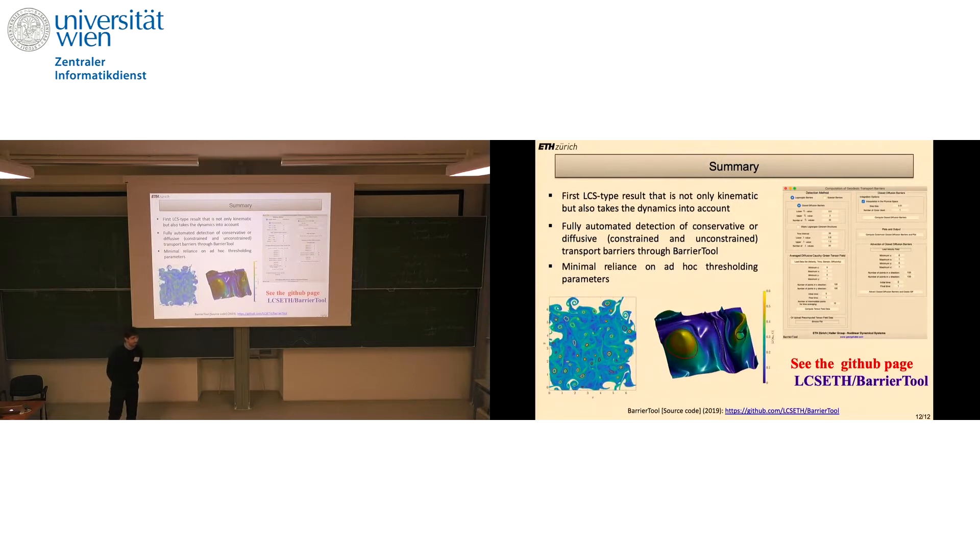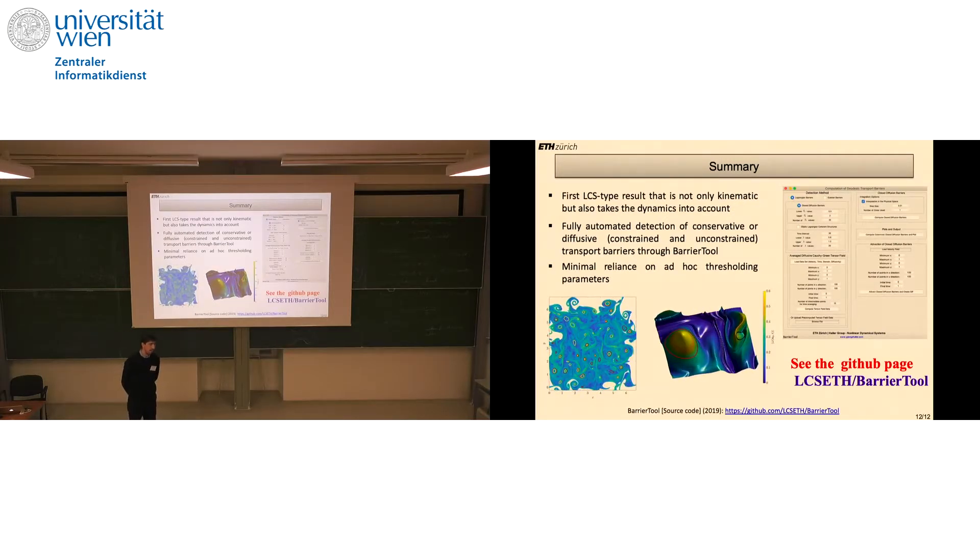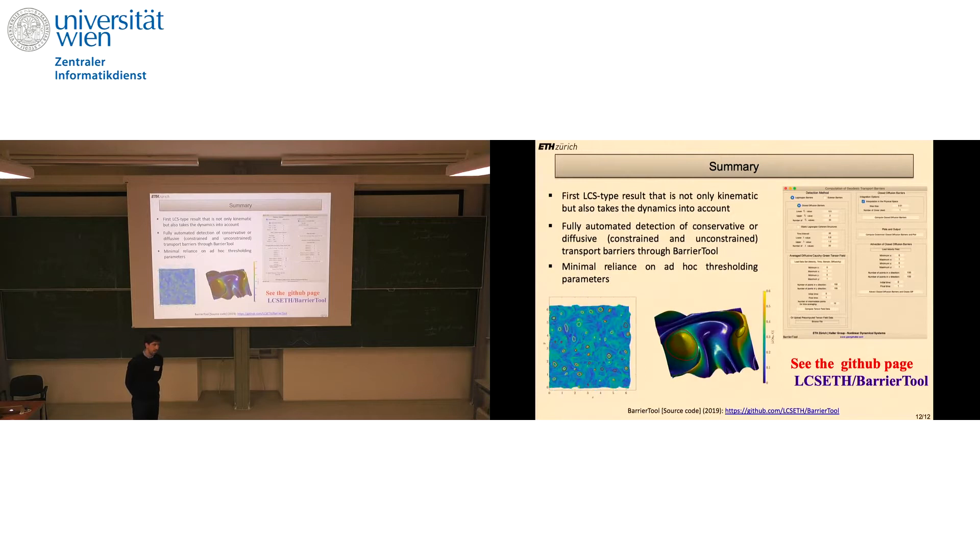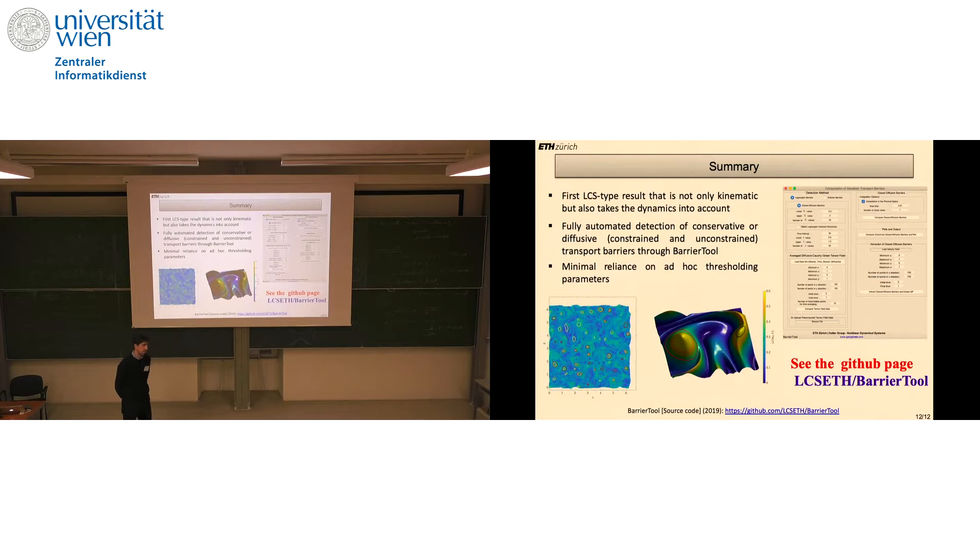The velocity is given. You're not resolving the equation. That's right. The difference with Daniel's work for passive scalars: vorticity is treated as a passive tracer. This is an application of a theory; it's the only systematic way to define vortex boundaries, but we're using that theory.